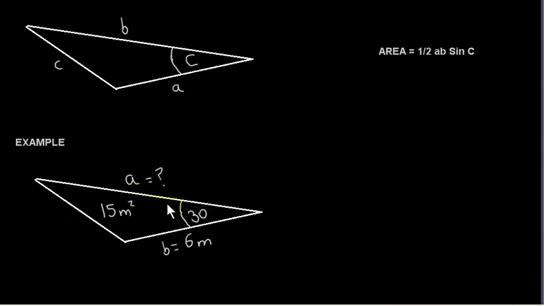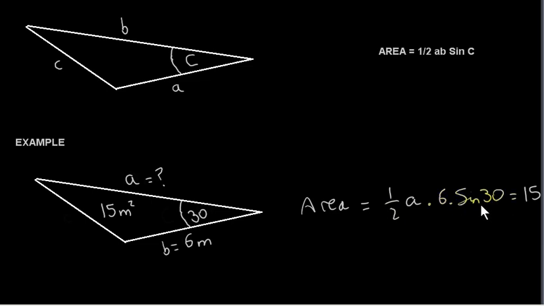The only other variation is when you're given the area of the triangle, one side and an angle, and you have to find the other side that contains this angle. Well, this is straightforward again. The area is half the product of the two sides, so we call the missing side a. The other side is 6 times the sine of the angle in between. That angle is 30 degrees, and this must work out to be 15. So it's only a simple matter of dividing across here. The sine of 30 is a half, so we have a half times 6, which is 3.